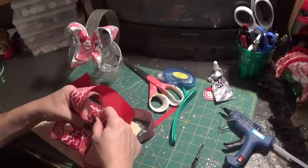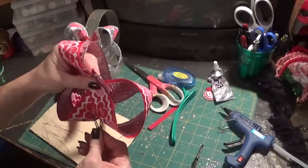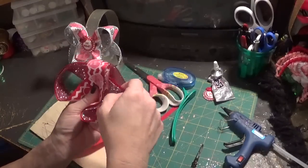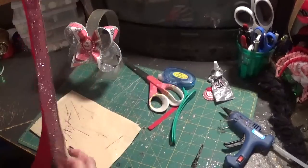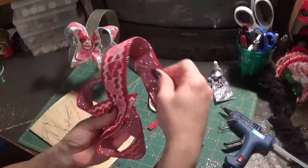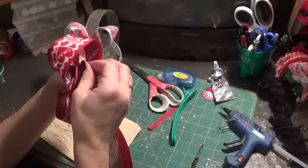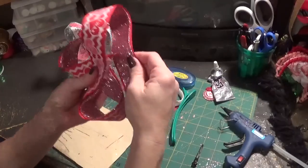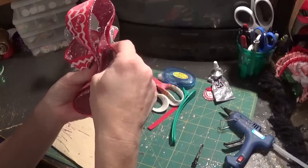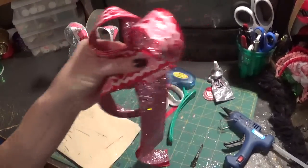Usually at this point, I'll take an alligator clip, which is kind of like an extra pair of hands, and I'll put it right there. It just holds it in place for me. Then you have your third loop. You want to hold both of them together, or if they're taped together, that's fine as well. Then you just slip it in between here. And so there's your third loop.